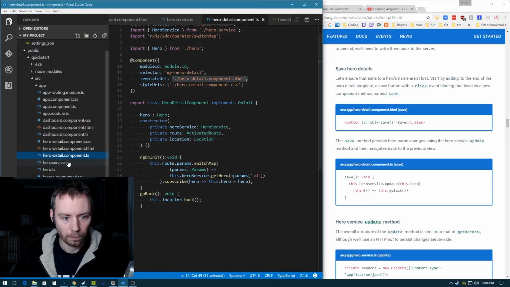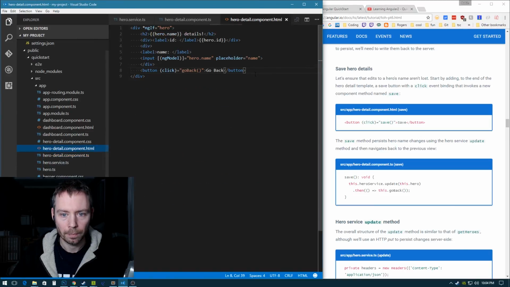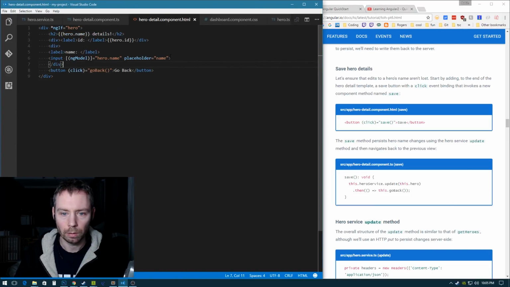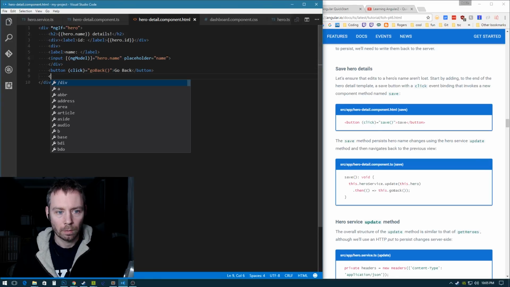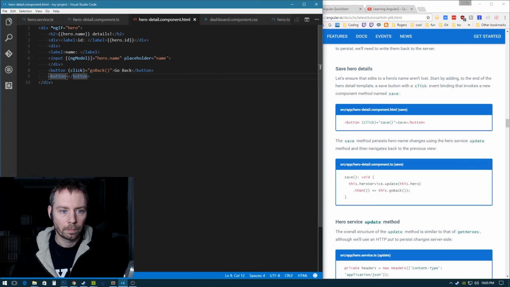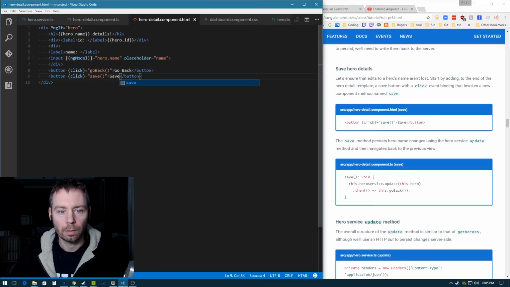Okay, so this guy, we will add a button. With a click function as well. That will save. And of course we need the word, not search, save. Okay.